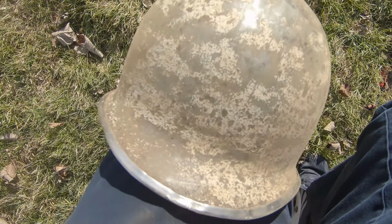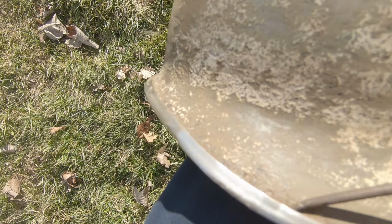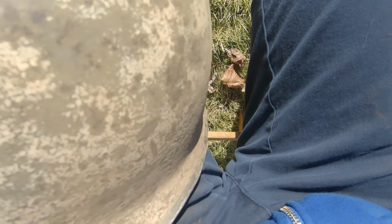And just try various tools to see which one works better. Just get some rust out from under there, which looks like there is some. You can see there's gaps right there. So I'm just trying to get under there and scratch it out. We'll see how it works.